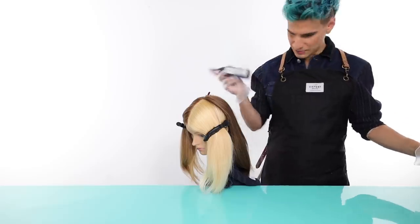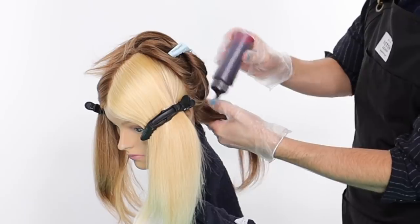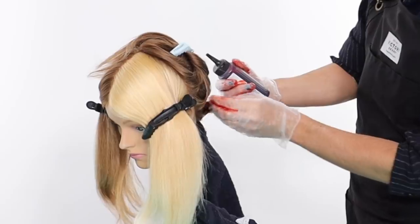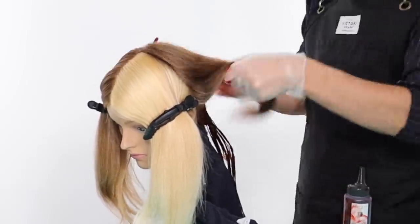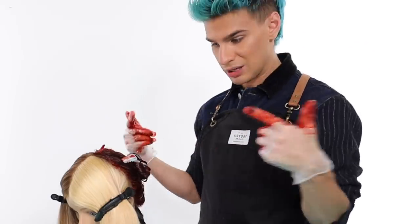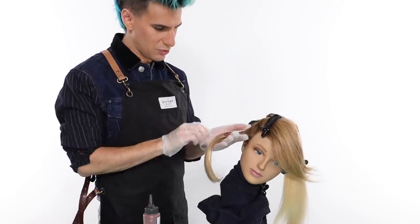Up next is the Wildberry on this back section that is light brown. The way I like to do this is to section it out; however, you can just go in your roots with this applicator and kind of move it around your entire head if you want to be really quick. I recommend doing it with sections if you want precision, but because it is that gel-type formula, it is going to seep into all the places you miss — there's very little room for error. Now onto the bronze color, which is brown and blonde.